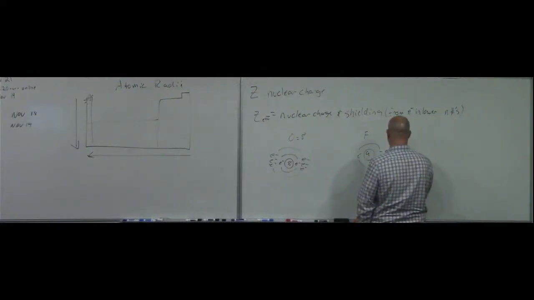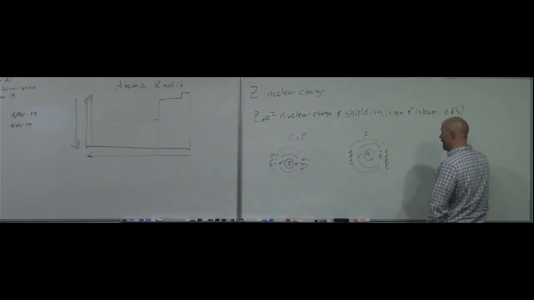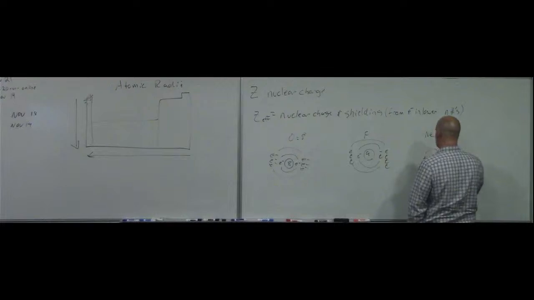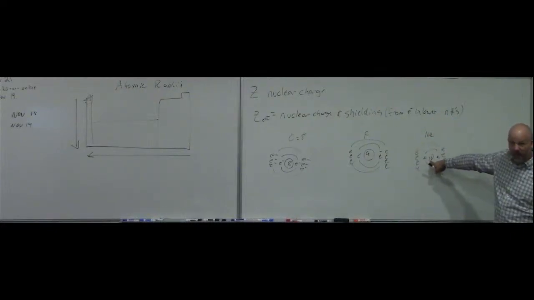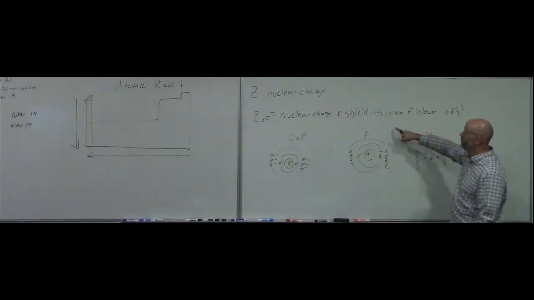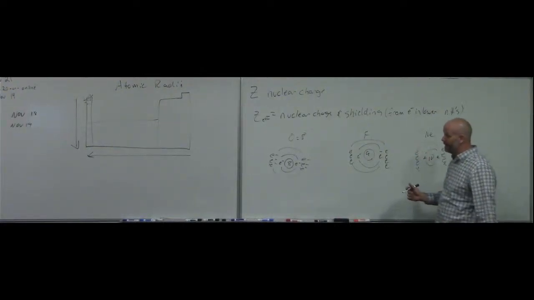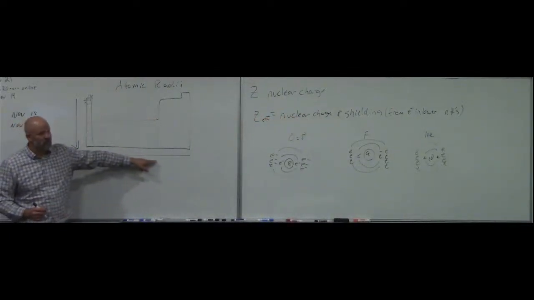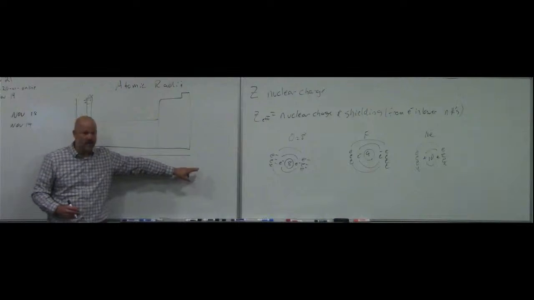So 1, 2, 3, 4, 1, 2, 3. Okay. And then over here, as we do, what, neon? Right, neon's going to have 10, 2 in the first, and then 1, 2, 3, 4, 1, 2, 3, 4. I've increased, again, my nuclear charge, but I've not increased my shielding, therefore it's going to be tighter still. So the pattern is that as I move from left to right, I increase my nuclear charge, but do not increase my shielding, therefore I decrease my radius. Okay, so it's counterintuitive.